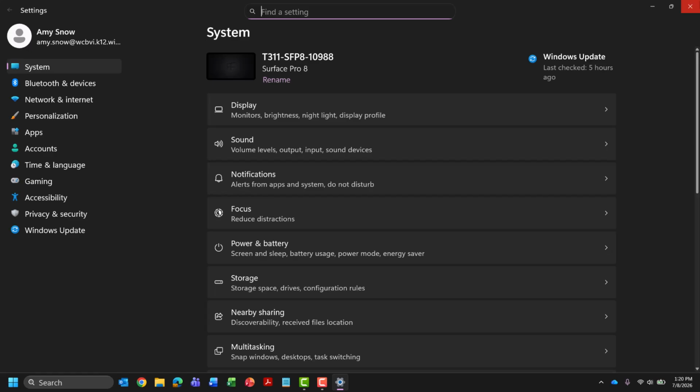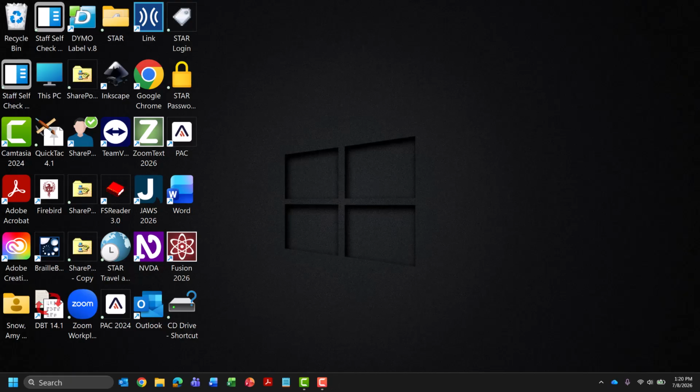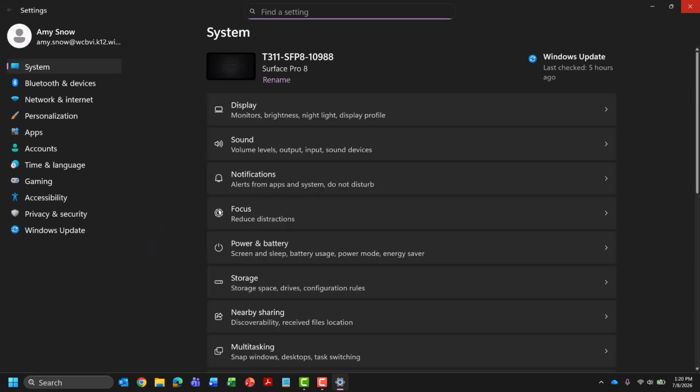I'm going to close the Settings application again using Alt F4. Alt F4. And we're going to enter it using another process. I'm going to press the Windows key plus the letter I, and that will open my settings in the exact same way. Windows I. Settings. Search box. Find the setting. Edit. Type in text.